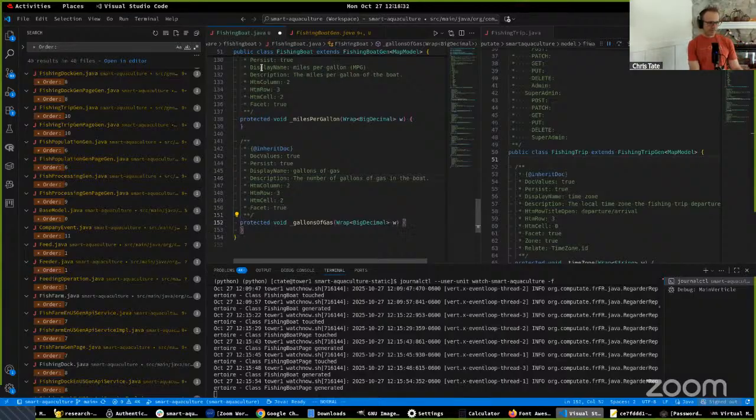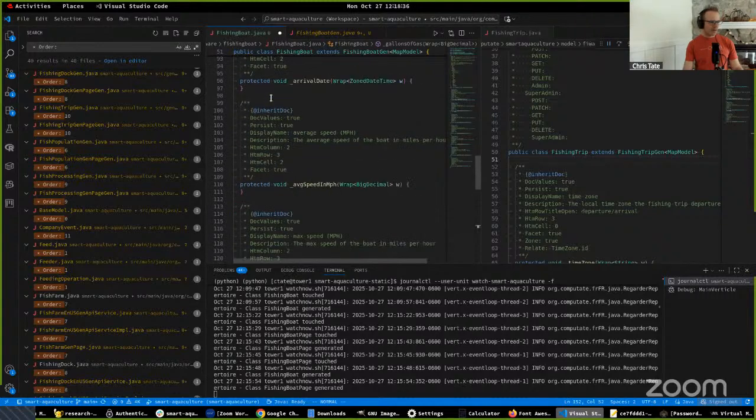Okay, and you can order these on the user interface. You can decide what appears on the list page with the HTML column and what appears on the edit page in order with these rows and cells.